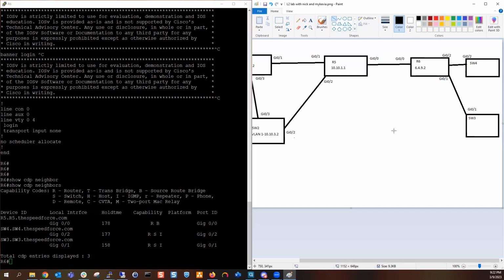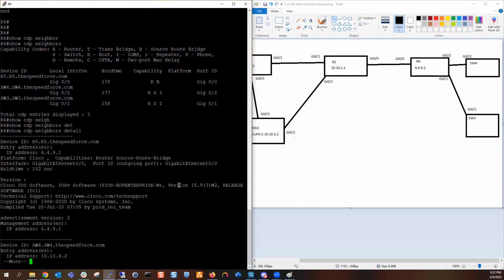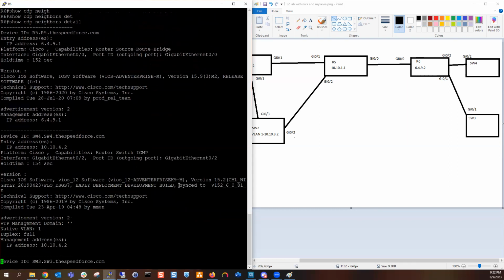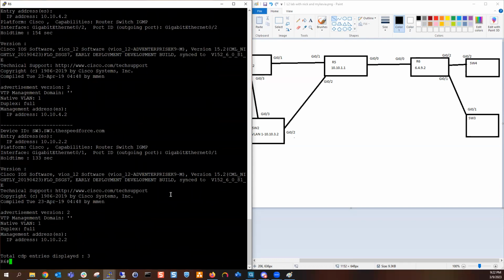Log into one of those switches. Either one. Okay. Is there anything else we can pull from R6 to give us some more information, to tell us what exact switch we need to go to? Show CDP neighbors detail. There we go. I'd rather see everything in one shot, not have to look through it at 2 different times. I'd rather just go straight to detail. Oh, okay. Good. All right.